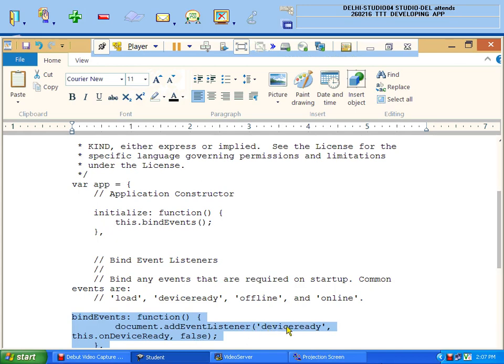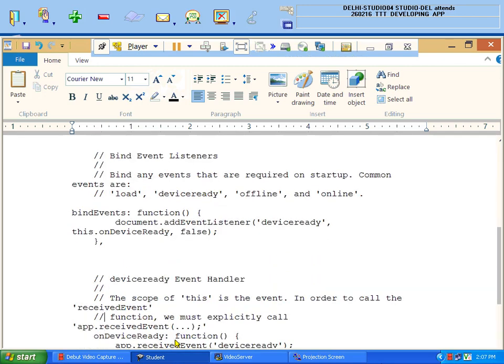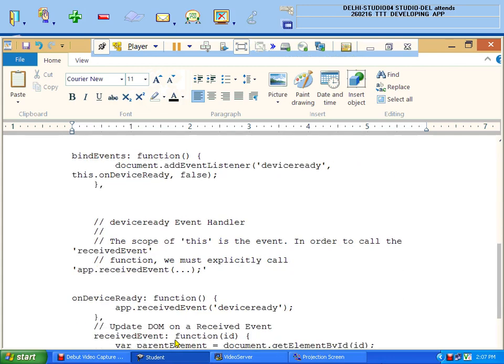The event that it listens to is deviceready, and the function that it calls on the occurrence of the event is onDeviceReady. And then we have this onDeviceReady function.